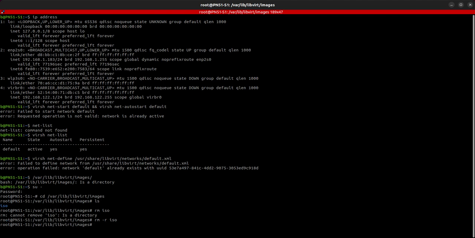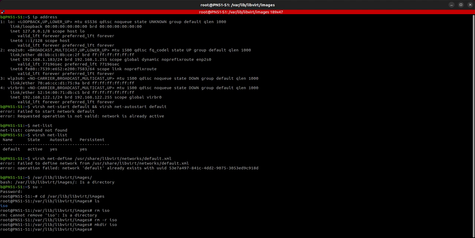So there we go. Now, what you're going to want to do is create this directory with mkdir. Mkdir just stands for make directory. It's going to create a directory, which is the equivalent of a folder inside of Windows, if you're more familiar with that environment. We just do mkdir iso.